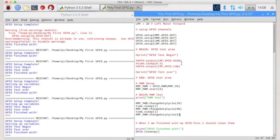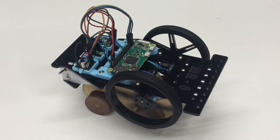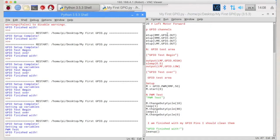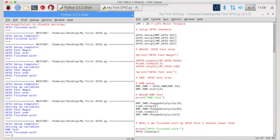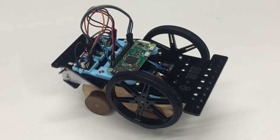So let's see what that looks like. I'm going to press Control S to save that now and run it. So run the module. Looking at the robot, we should see that the right motor should start spinning slowly, faster, and stops. And you can see it doesn't stop straight away, it coasts because it's got a bit of momentum to deal with. So let's make that a bit more obvious by making this 3 seconds and making this 3 seconds. So let's save that and run that again, just so that we can see it on the screen.